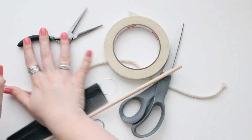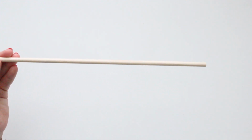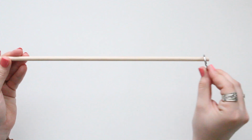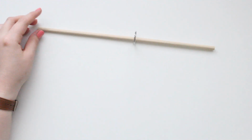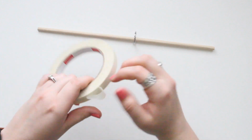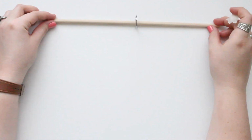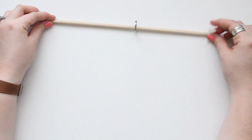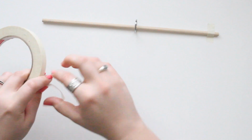So let's get into actually making. The first thing that you're gonna do is take your wooden dowel and your split ring, and put the split ring onto your wooden dowel. After that, you're gonna use your tape, and tape your wooden dowel down to your table. Let's get this nice and straight for you guys. As you can see, I'm just taping this down to the table.